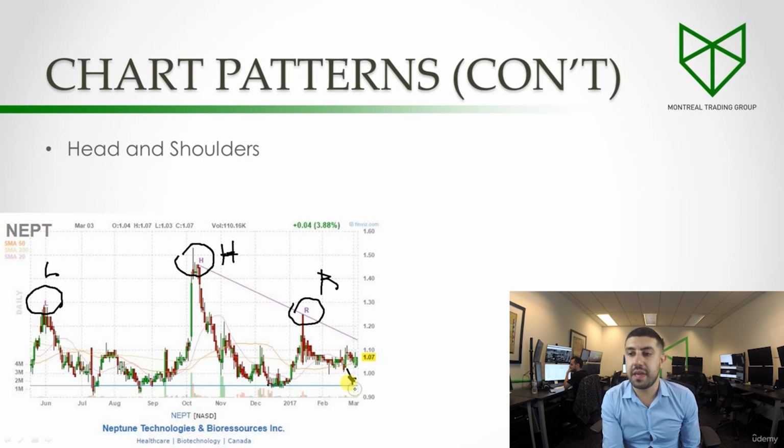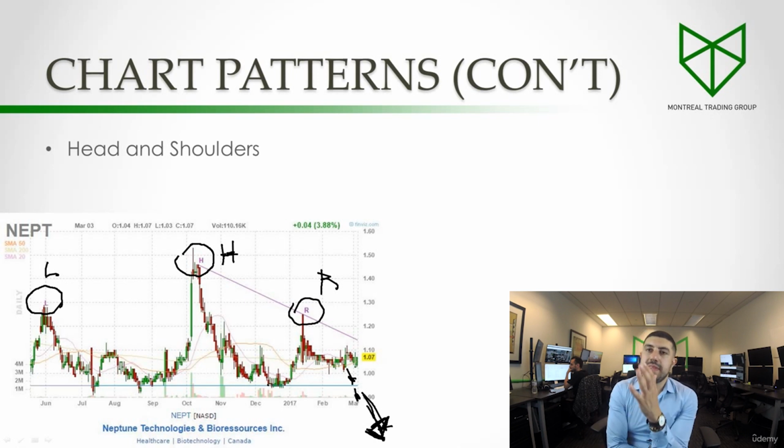And if it does break the neckline, it gives us an indication to sell the stock. So we would expect the stock to drop if it breaks this support. Now, the example that I talked about, supply and demand, does that really make that much sense? The thing with chart patterns is that these patterns have proven themselves historically, right?